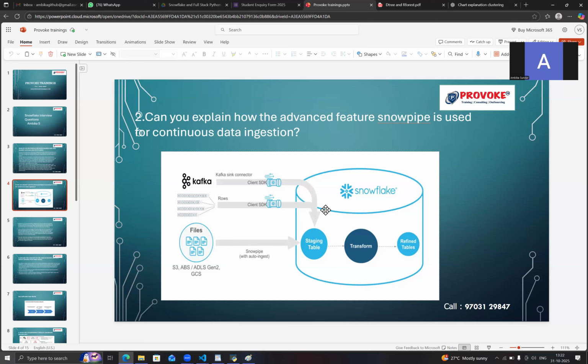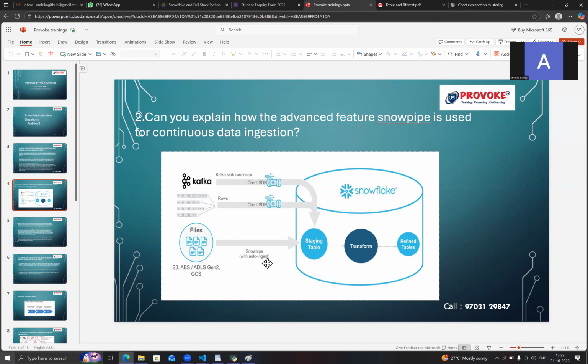This is the architecture of Snowpipe. From the S3 bucket, you have the integration object to Snowpipe. That integration object will be connected to S3 so that it can talk to the Snowflake stage to load the data files. And from the stage, using the copy command, it will reach the Snowflake staging table.